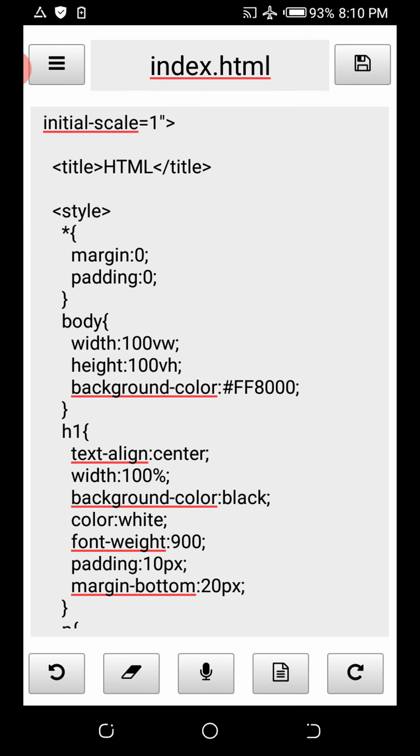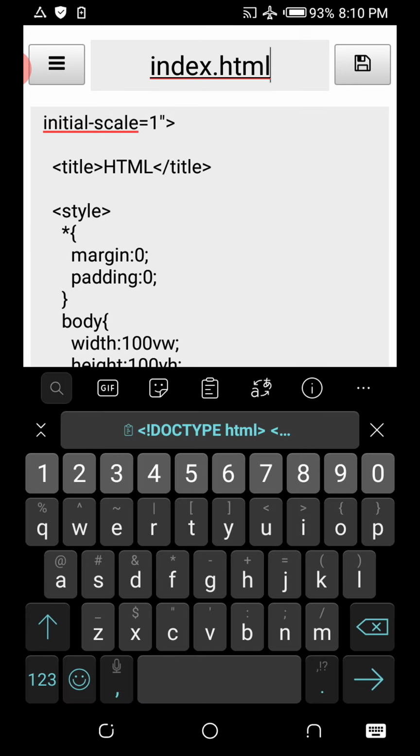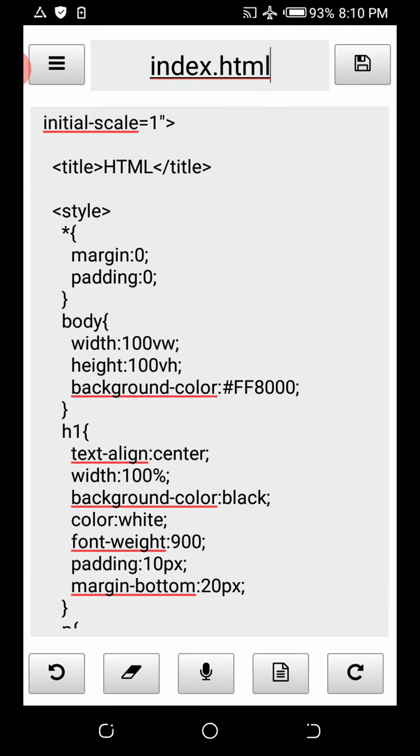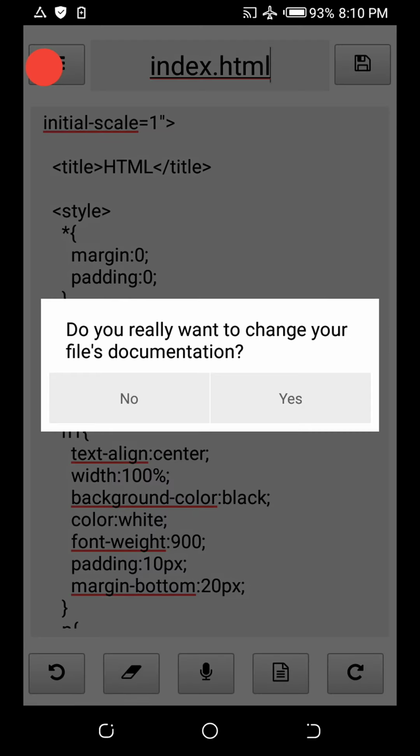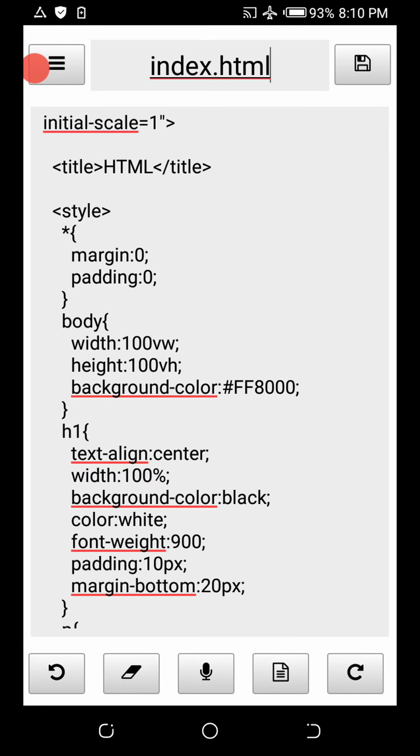You can actually change your same doc. It doesn't matter, you can change any file, but for me I prefer this one because I couldn't find another file. But you can change any file using the same icon, and the moment you want to change it you can save it, then it tells you like, do you want to change the documentation of the same file. If you click no, it won't do anything. If you click yes, it will change it and do something else.